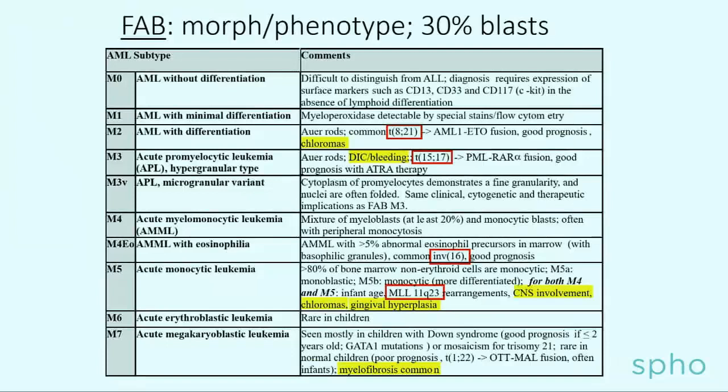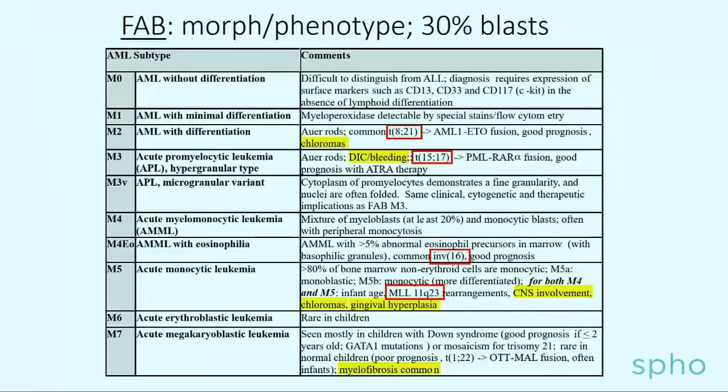I would think this is another important slide for you to highlight and to think about when you're studying. I'm not going to go through all the details, but in the column on the left is the M0 through M7 designation. This is the old FAB classification that began to be used in the 70s, and you'll keep hearing us old-timers talk in terms of M3, M7, M2. It's no longer the technical way to classify AML, but you're going to hear it in your clinical practice. What I've done here is take each of those and then on the right, comment on the features that have been traditionally associated with each of these morphologic classes.